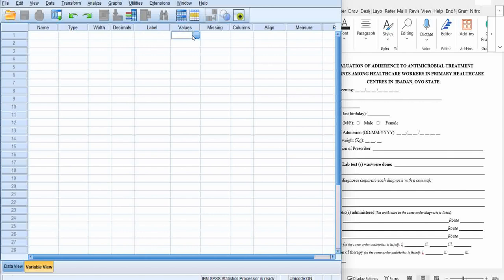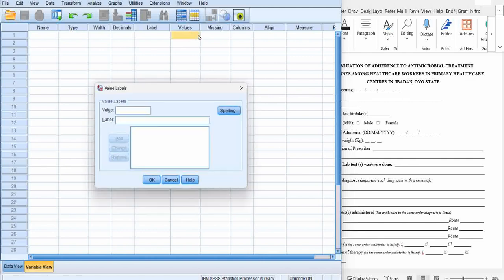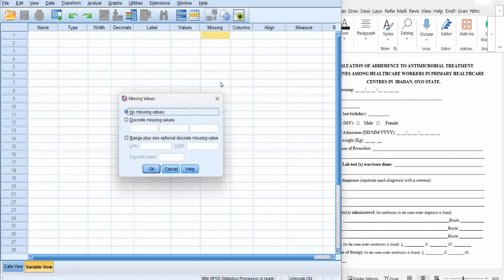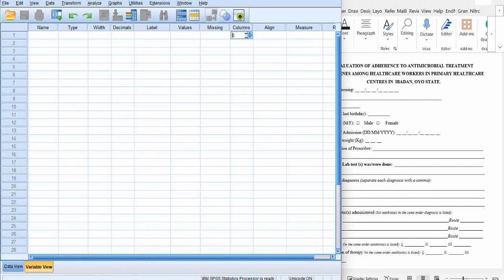Now here is the value. This is where you choose the value if you are assigning value to the variable. So we still use that. Here, you can indicate some values for missing data and so on and so forth. Then I'll advise you to ignore these ones.